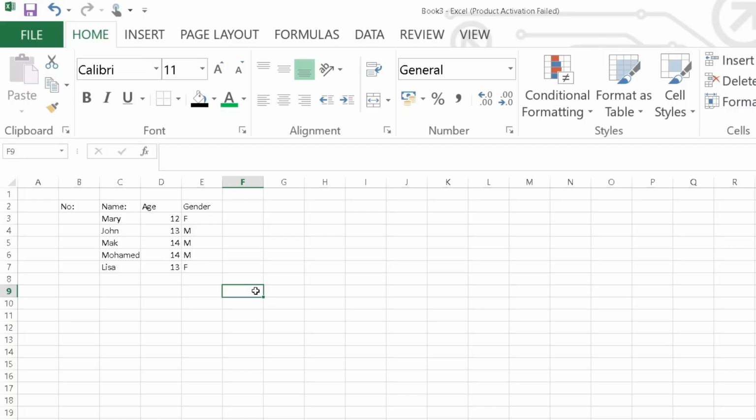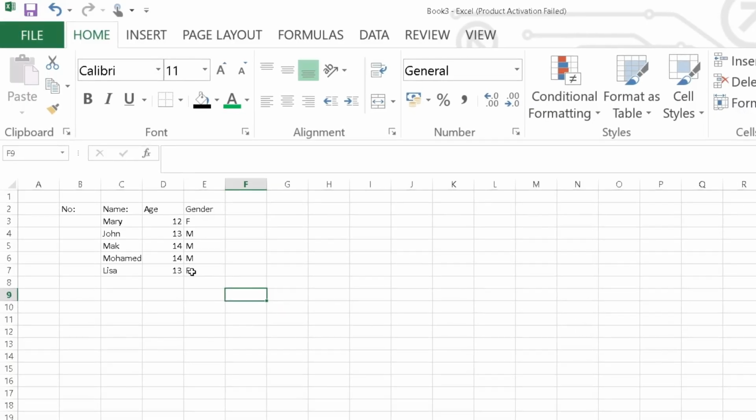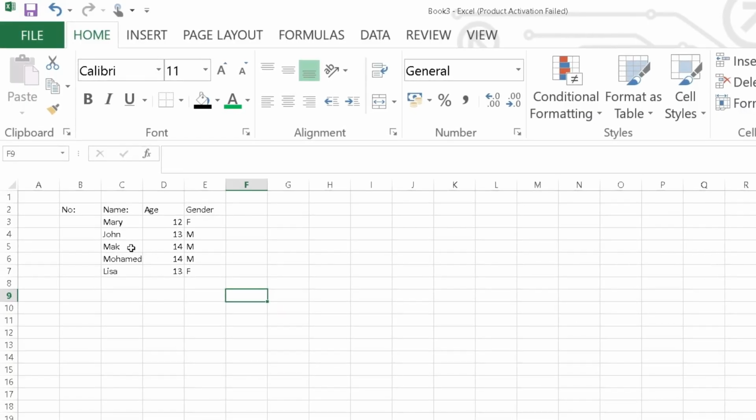Method 1, as you can see in the provided example now, we already made a mistake. Instead of spelling Mark as M-A-R-K, we typed M-A-K. So for method 1, let's just click the cell and double click it, so it will automatically give you the privilege to edit the data. Now let's edit it correctly, M-A-R-K. Method 2 is to click the cell where you made a mistake and press F2 on your keyboard, so it will also automatically give you the privilege to edit data. You press F2, you see.